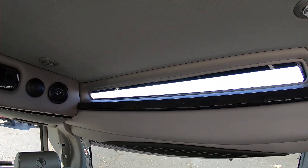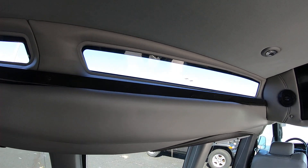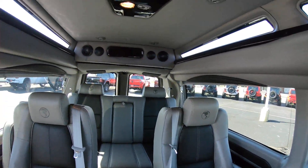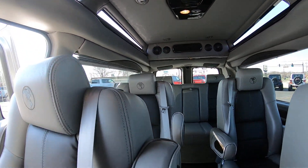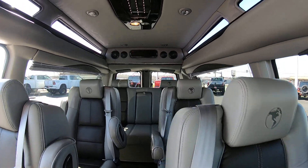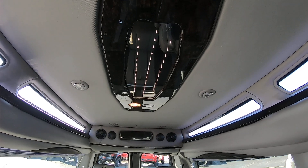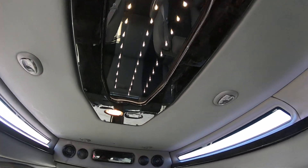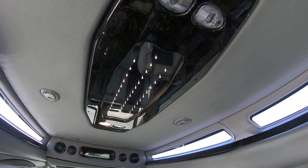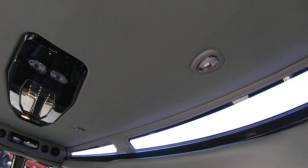It does have Vista windows, which are what you're looking at right here in the high top on both sides. They definitely help let some natural light in while you're driving down the road, which is a really nice feature. In the center of the high top, we have what we call the infinity lighting right there — one light is actually on right now. All over this van, you'll have individual reading lights you can turn on and off while driving.